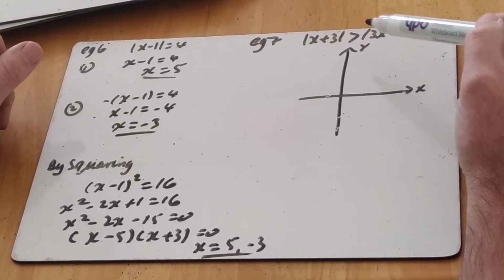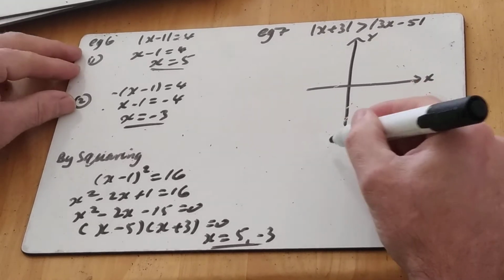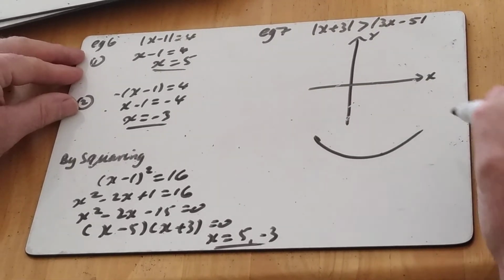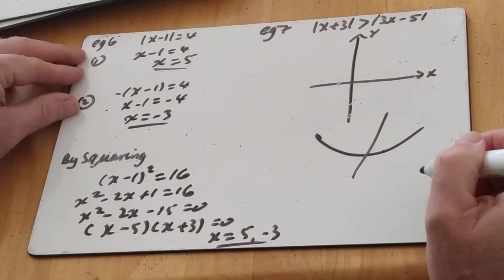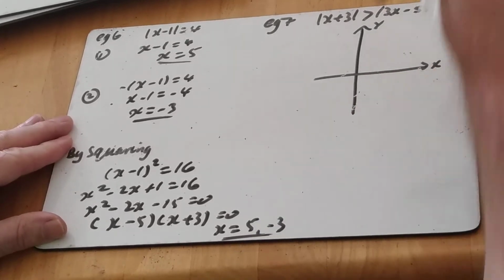And particularly if the question involves lines and quadratic curves. Please remember that a line is shallower than a quadratic curve. I see lots and lots of people will do nice little curves like that and a line like that. Sorry folks, that's not going to happen. We're going to have much, much steeper curves than lines.